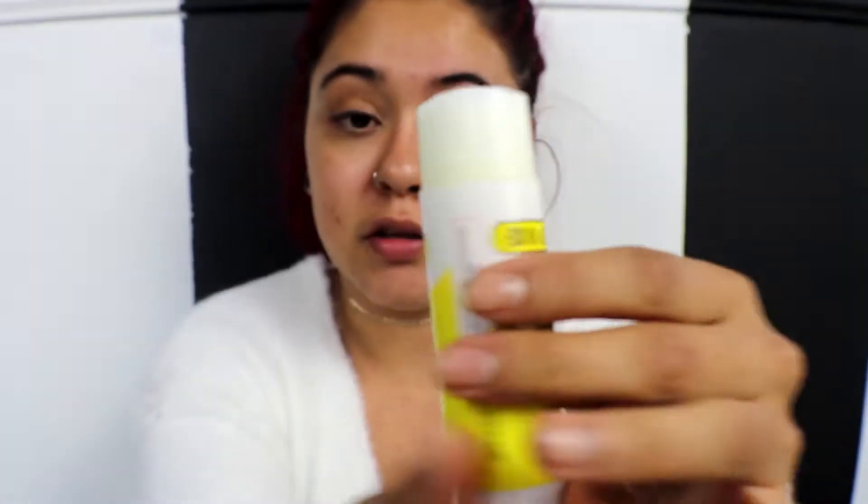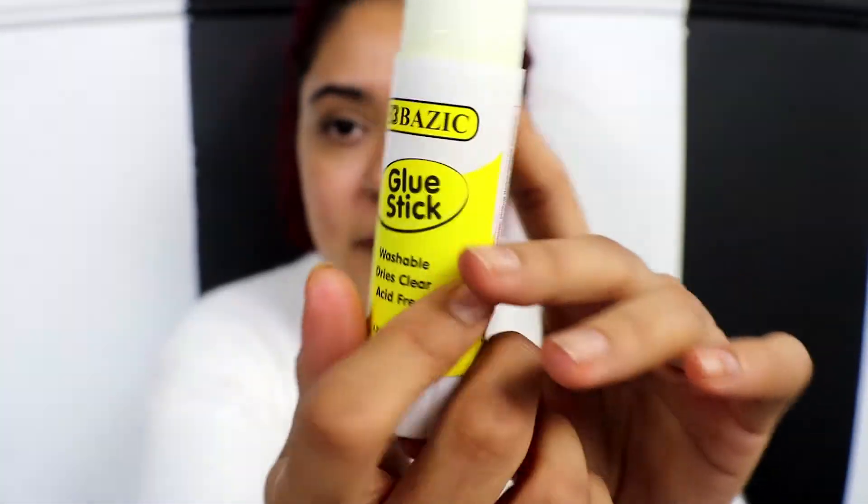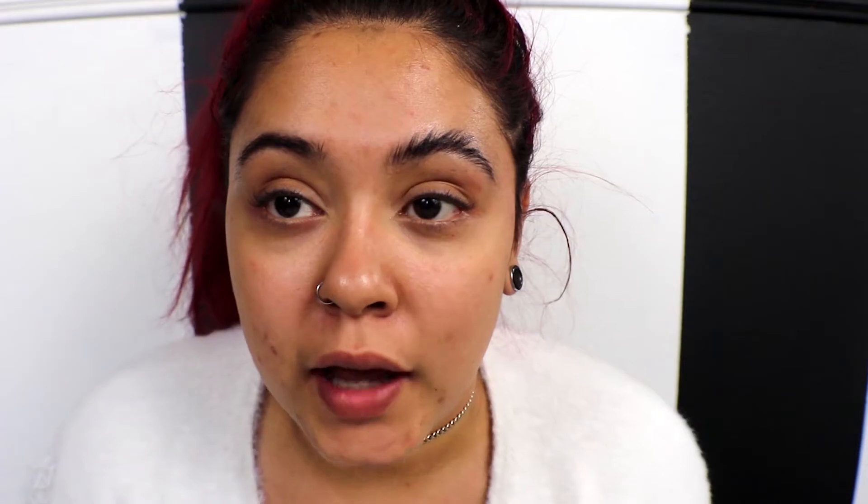So we're gonna do that today. Let's get started because I'm very excited to see how this ends up. First things first, I looked up a tutorial on how to block out eyebrows. We're gonna block out these eyebrows — they're very bushy. I want a more sleek, thinned-out kind of eyebrow. I'm gonna be using this basic washable glue stick. We have the first layer, so now I'm gonna work on the other side while this one dries.